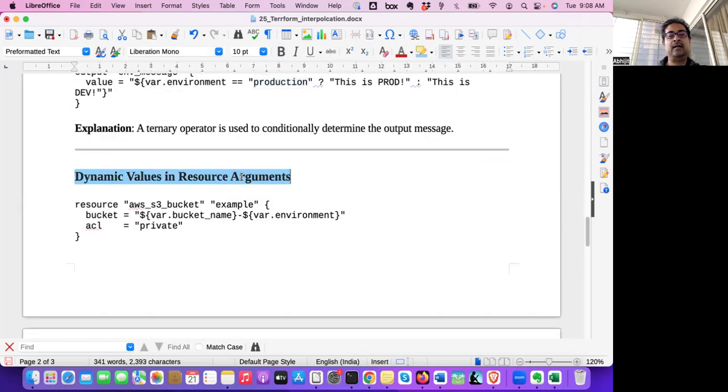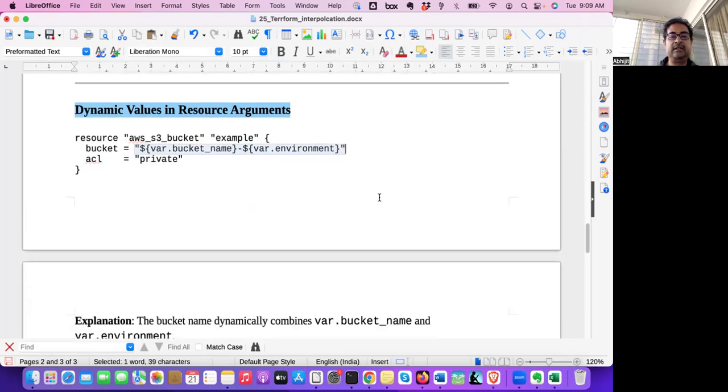And sometimes we want to dynamically create a name, like a bucket name. For the bucket name, we can put some random number or the environment variable, like var.random_number. So every time you create a bucket, the bucket name will be a little bit randomized. Or you can put a date, timestamp, etc. So you are trying to put some dynamic value in the resource attribute.